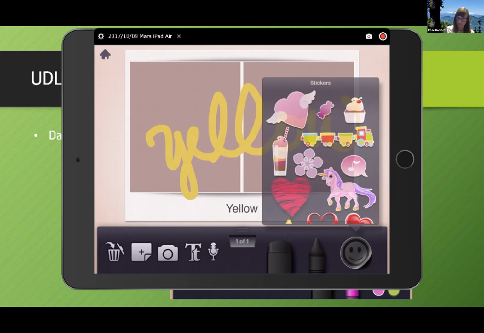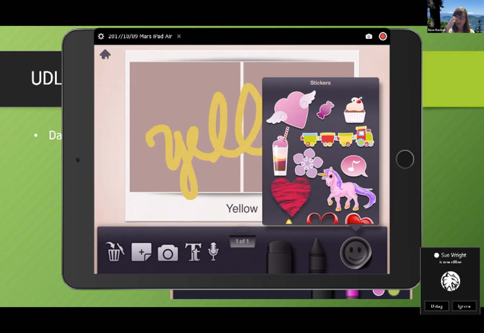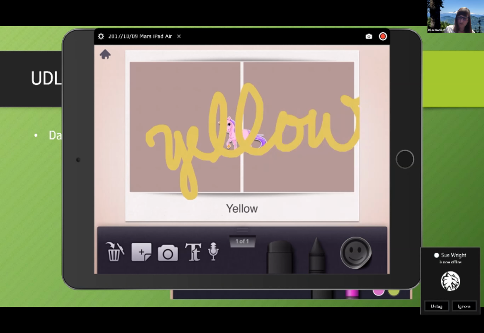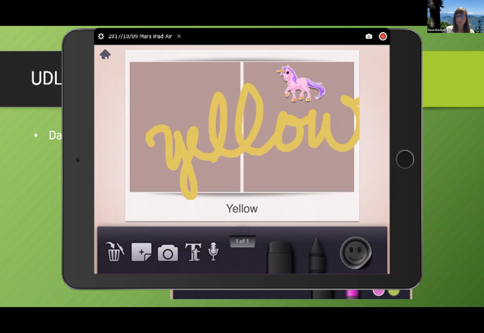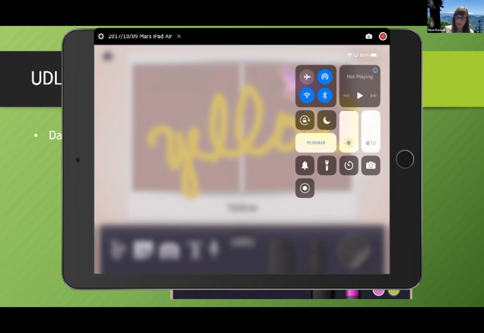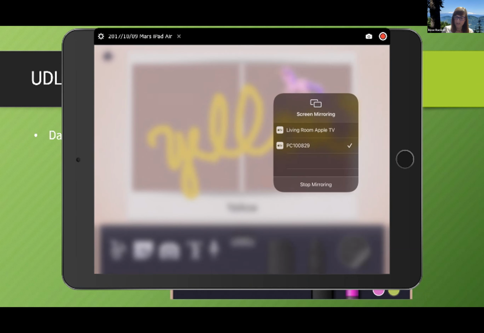Oh, I think there's some stickers here too. Oh yeah. Oh man, who isn't into My Little Pony as far as little girls go? I have a granddaughter who is, so that's fun too. All right, cool. I'm just going to say that much about that one. You got the idea why you'd use this maybe as a different tool than the other ones we've seen so far.